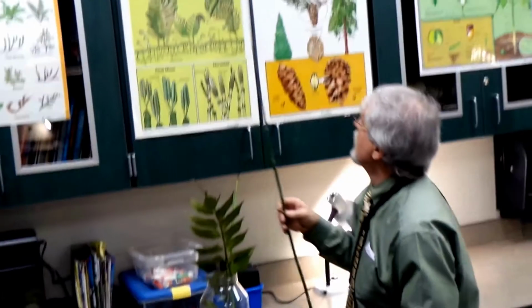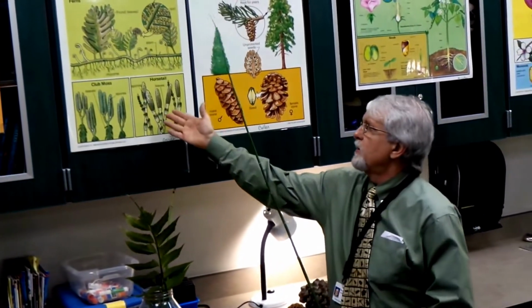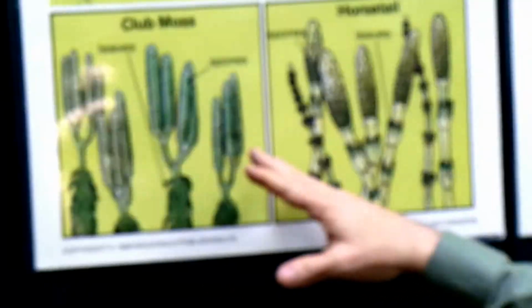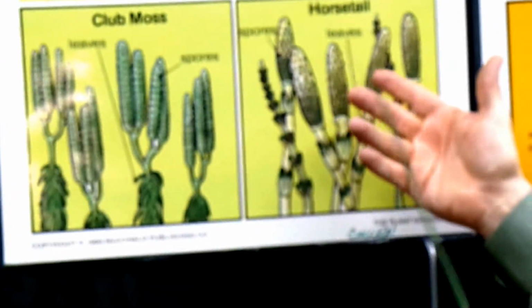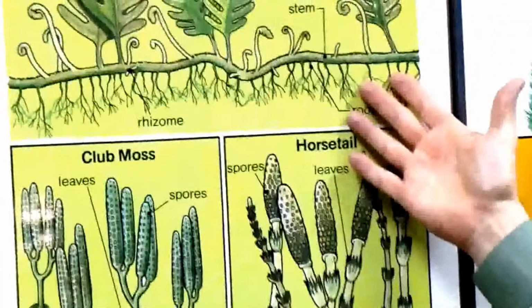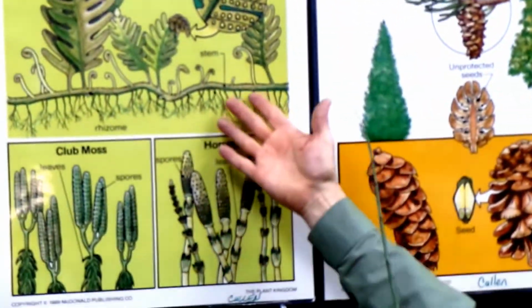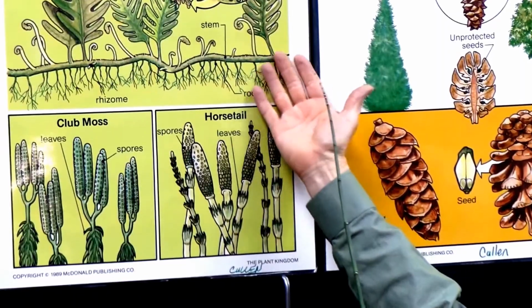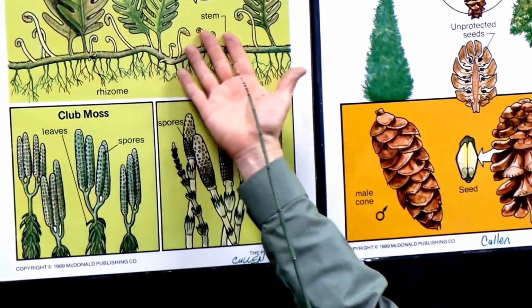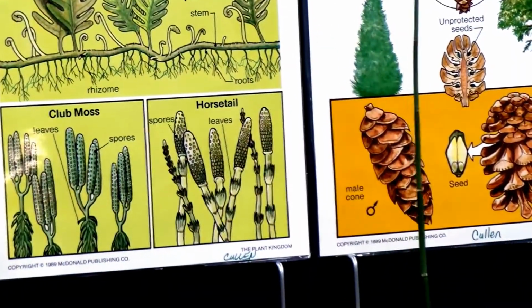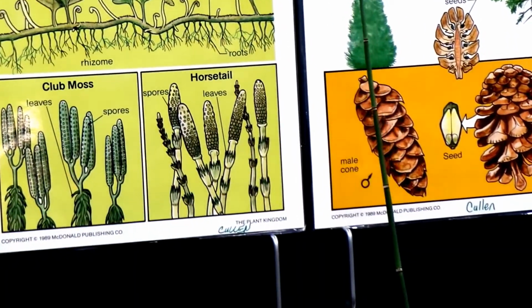The stems for this are hollow. And again, if we compare this, our poster shows us a much better reproductive tip for these. And that's where the spores are made. So we have our horsetails here, and we have our ferns. But unlike the non-vascular, these do have true roots. They do have a stem. For the ferns, the stem is usually underground. And of course, with the horsetail, this would be our stem. All right? And then they do have roots.